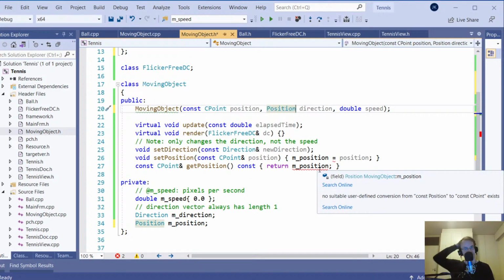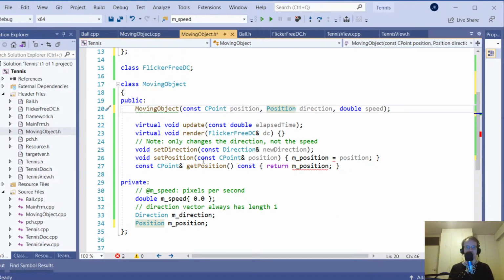How do I easily change that? No, I just need to go to every file now. Every file. Yeah. So cpos. cPoint.